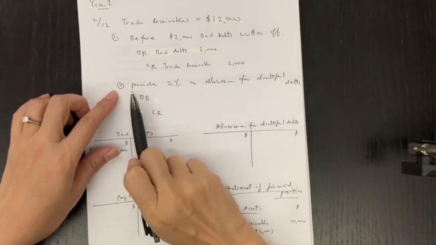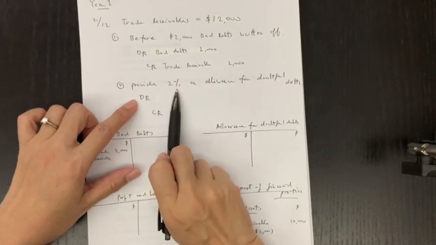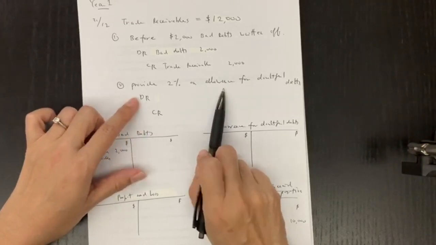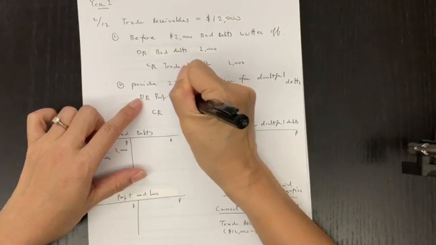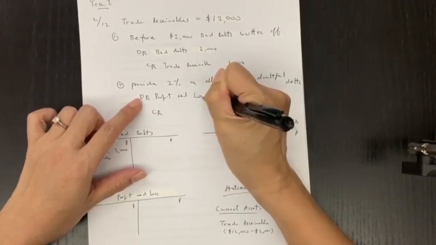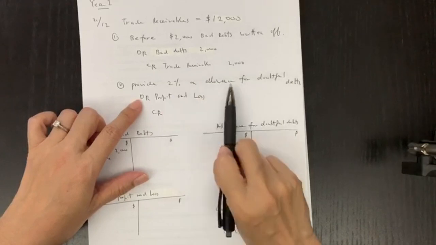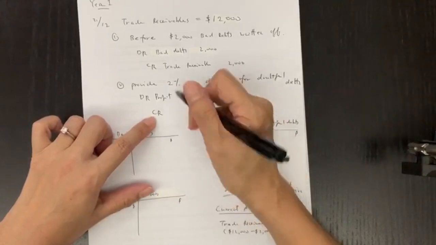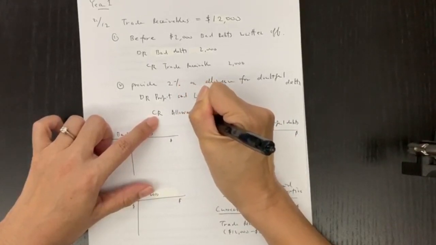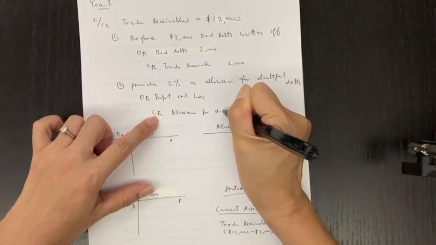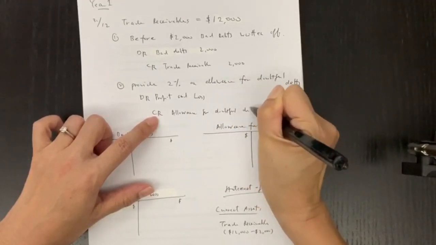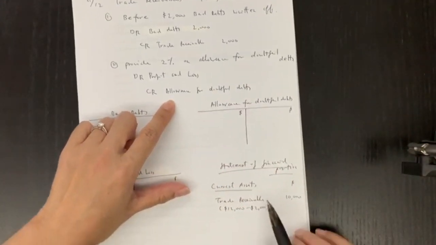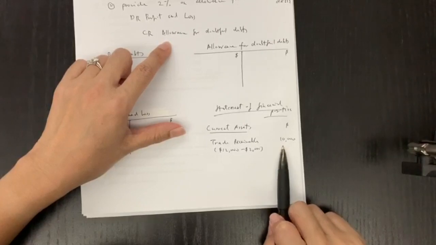Okay, number 2, now I estimate that 2% may not be collectible from the debtors. So we debit profit and loss. Because of the prudence concept, even though this is not proved yet, we still need to recognize this as an expense. And credit allowance for doubtful debts. So what is this 2%? That will be 10,000 times 2%.